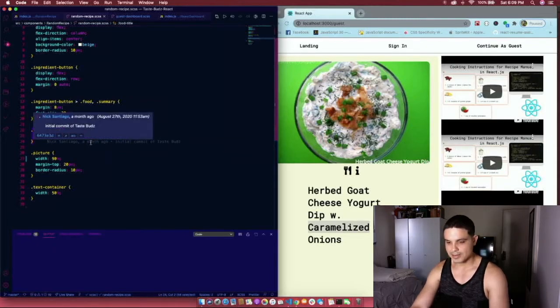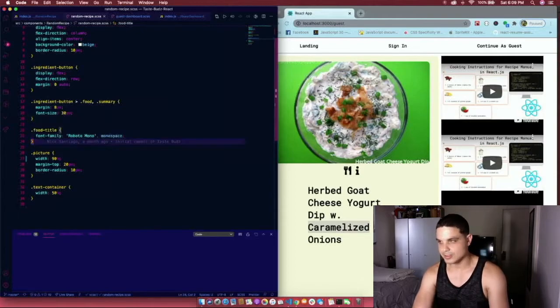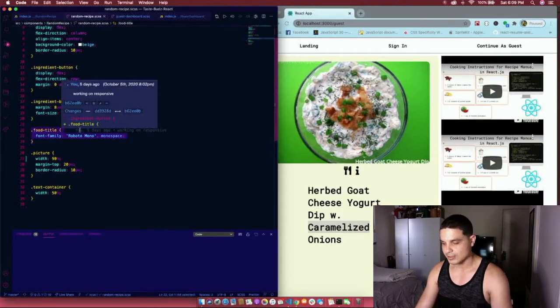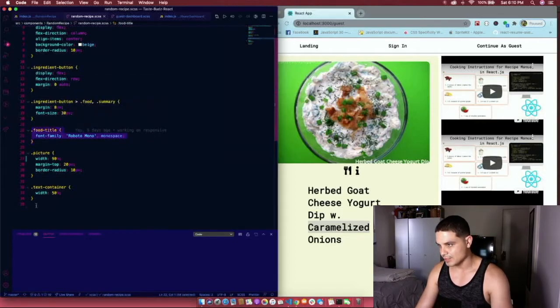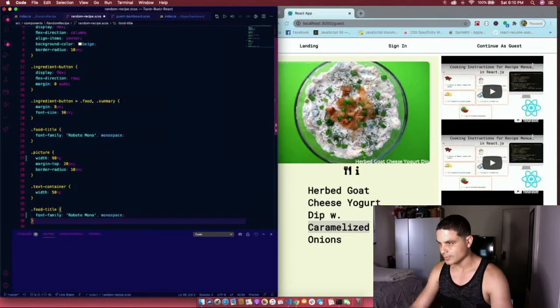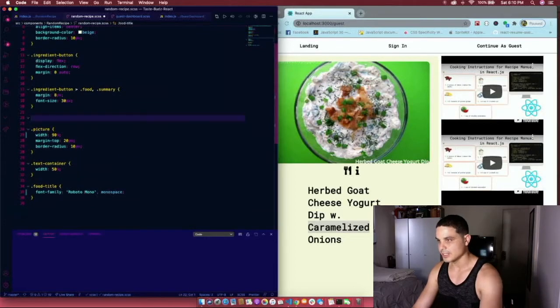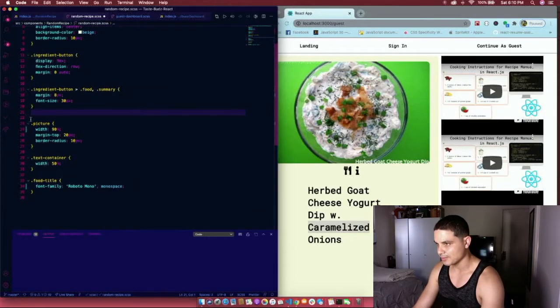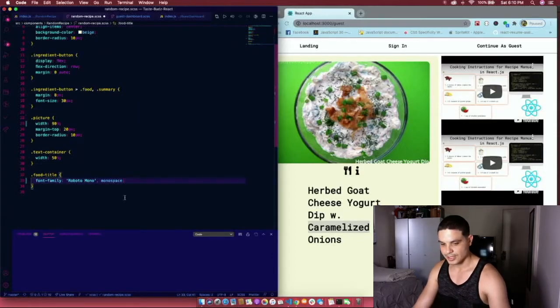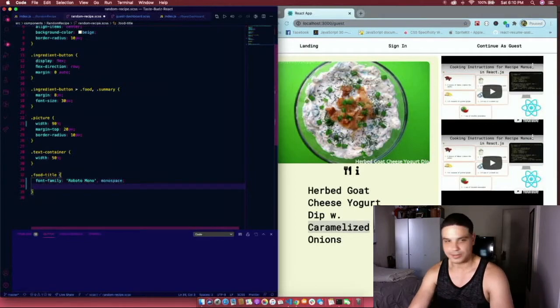I made a mistake when I first coded this. I wrote full title twice. So what I'm gonna do is copy this and put it underneath here. Take this out. No, all I did is just move it down. And then let's save that.